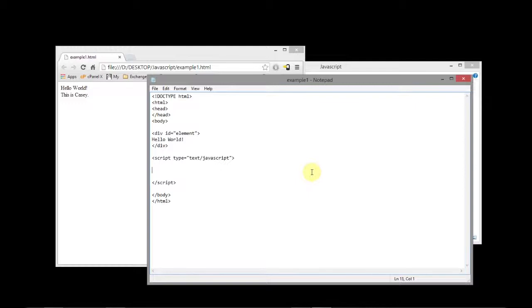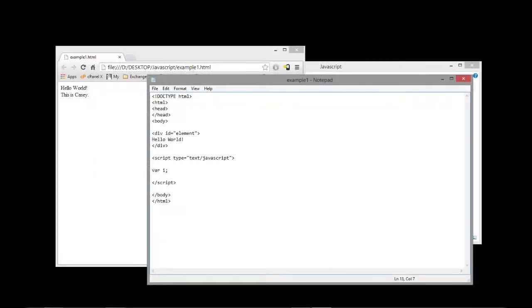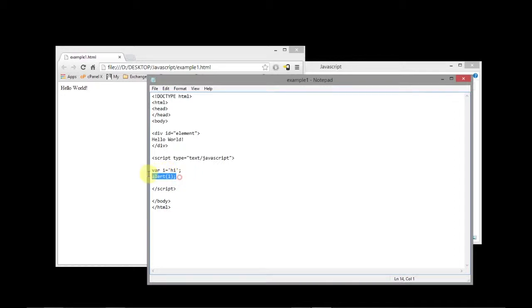The first thing that we need to do with each variable in JavaScript is do var. var declares a variable. It's important that you declare your variable before you use it. So let's do variable i. Now I can end this with a semicolon. I don't have to give it a value, but let's give it a value of 0, and then I do my alert, and let's just do alert i. And I save that and I refresh, and there's my alert 0. I can also do this in a string. Hi. So there's hi. So this is what a variable is.